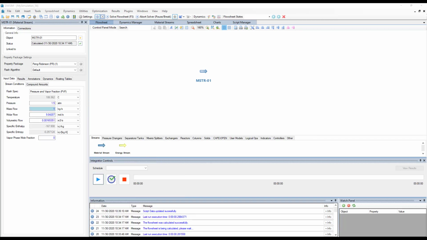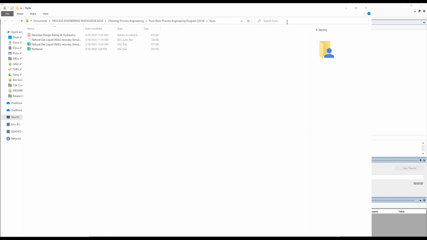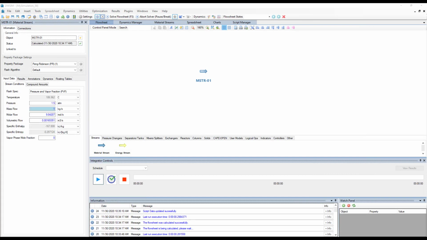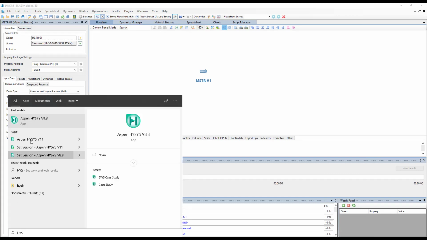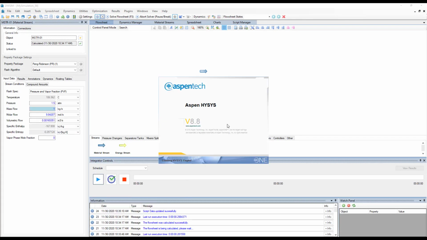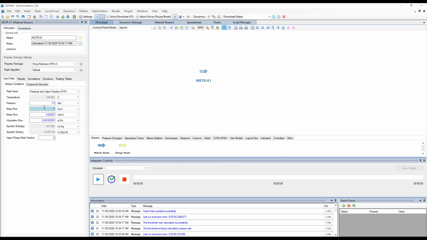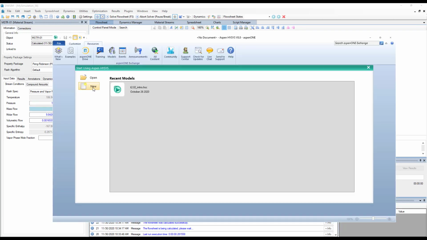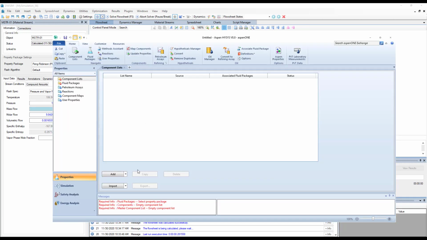We'll try this on HYSYS. I will show you the different answers on HYSYS based on the type of property package that you are using.